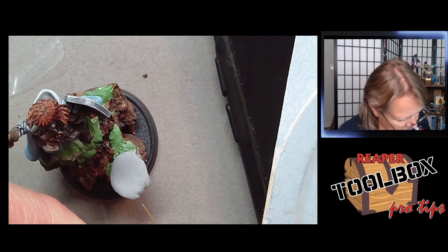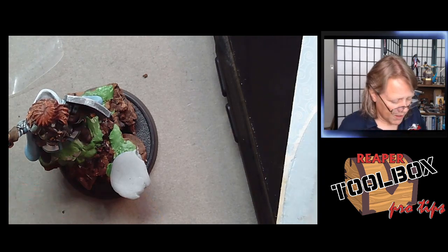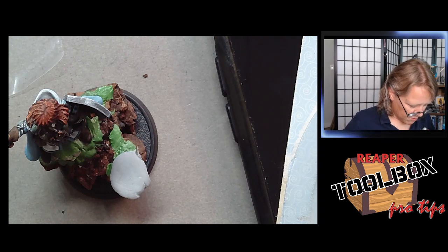All right, I'm going to grab some wire here. We'll essentially sink a wire into this, because I believe we can bake it with a wire in it. Should have no problem.